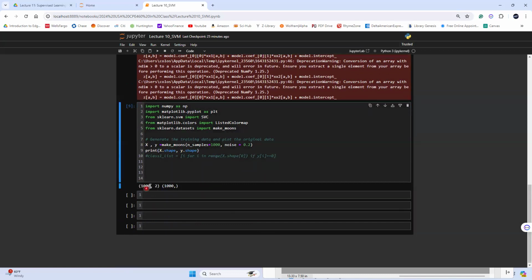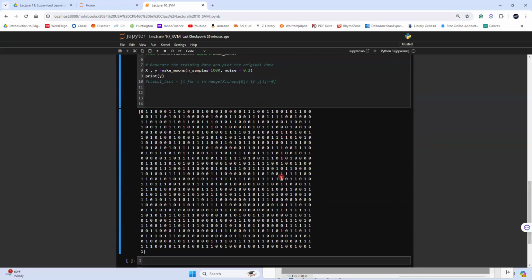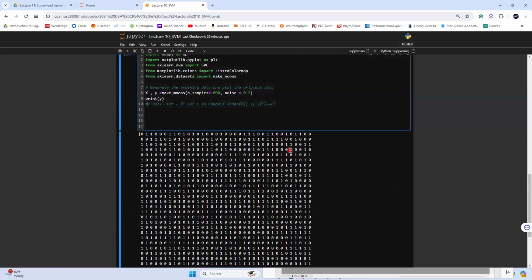So x is 1,000 data points, because we asked it to generate 1,000, with 2 dimensions meaning the coordinate. y is the label, also 1,000. Let's say I can just print y. It's gonna give you 0s or 1s. 0 means the first class. 1 means the second class. Okay, so what does this mean?